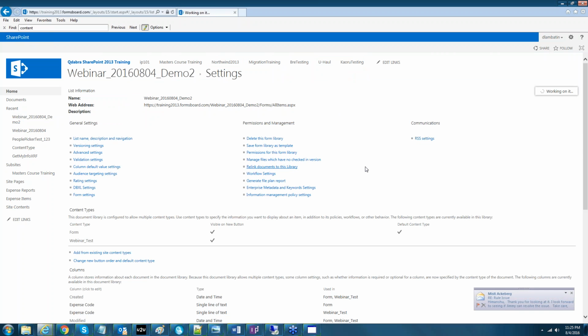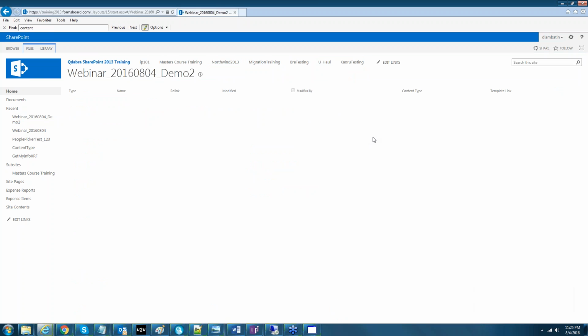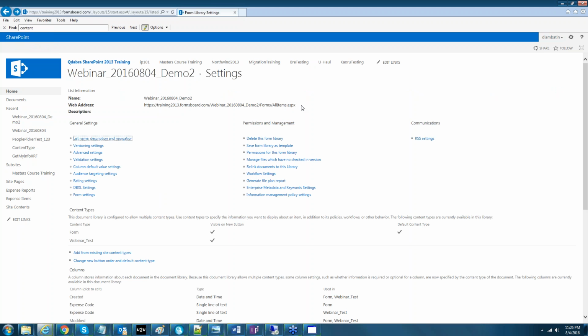Now, once again, why are we doing the relink? We're doing the relink because you've got these duplicate columns and you've got all these forms that you want to show up with the new columns, right? So what we're going to do is rebind them, essentially, to this new content type. And then we're going to upload them, and by uploading them, we have the promoted properties extracted again.